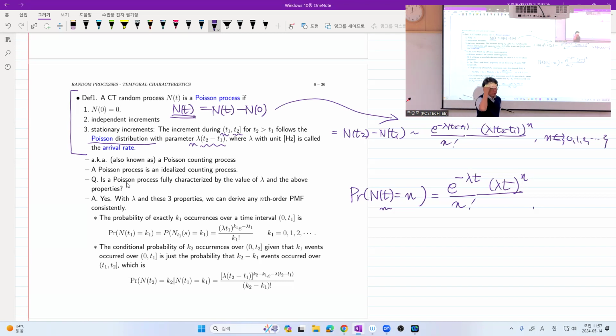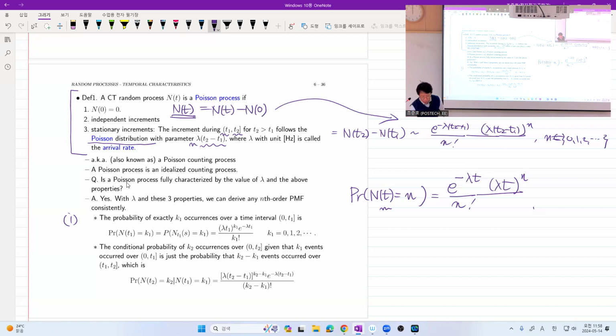But have we fully characterized this Poisson random process by using these 3 lines? In order to answer that, you must use Kolmogorov's idea. So you have to ask yourself, can I find any first order distribution of this counting process? Second order joint CDF. Third order, fourth order, any nth order. Can I always find any nth order CDF of the random process? And if your answer is yes, in terms only of these 3 lines, then these 3 lines fully characterize the random process. So let's do that.